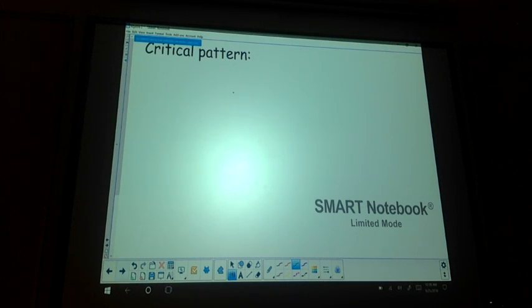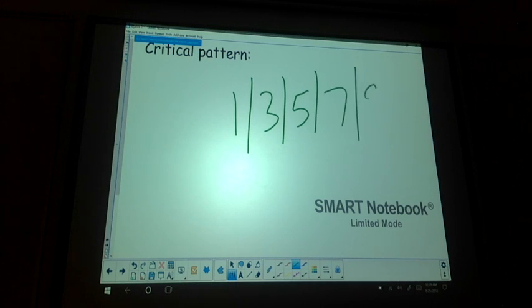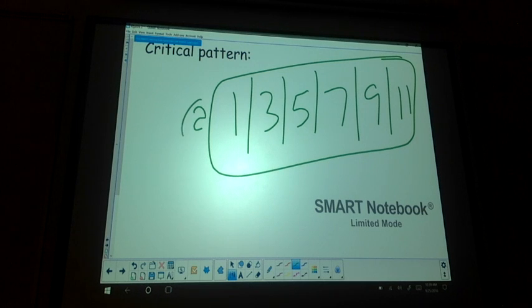So the pattern graphing, I want you to think of this. It really is just your odd numbers. And whatever my a value is, and I haven't identified the a value, but if the a value is something other than 1, you multiply the a value times each of those. Okay? Notice they're odd numbers. What's the difference between the perfect squares? Difference between all perfect squares are the odd numbers. I don't know if you ever thought about that.